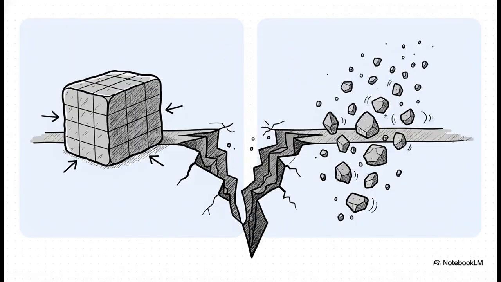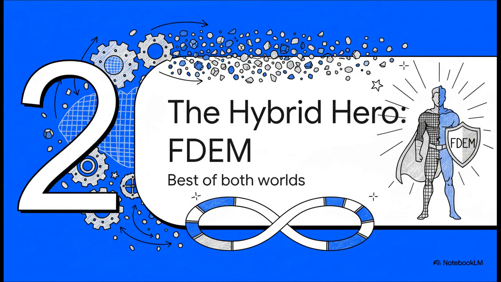And this is where we meet the two classic tools of the trade. First, you've got the finite element method, FEM for short. It's absolutely brilliant for figuring out stress and strain in stuff that's still in one piece, a rock before it breaks. Then you've got the discrete element method, or DEM. This one's perfect for when things are already broken. It tracks all those separate little blocks bouncing around and colliding. That's our pile of rubble after the fact. The problem? Neither one can tell the whole story, from start to finish. So, how do you possibly bridge that gap?